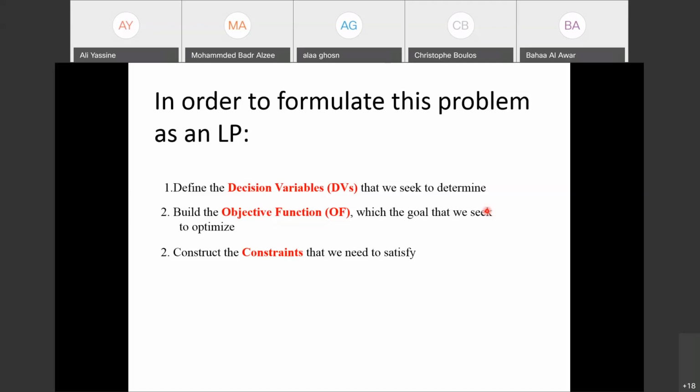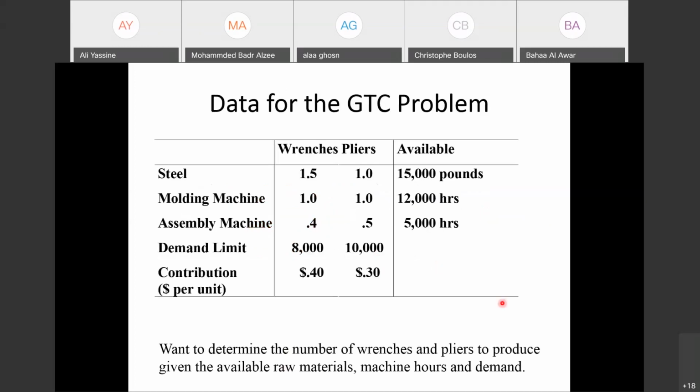to express that profit, or money that I make, as a function of those decision variables I just defined. I have to do them in that order, by the way. First, I define the variables, and then I define the objective function. In this slide is the kind of data I was talking about last time that you need. You put your arms around the problem, and then you collect the required data. In this particular case, I have collected all the data that I need. There might be some material cost or other costs, like depreciation for the machinery, that I did not include in my frame, so I drew the boundary only on this kind of data, and I'm going to use it. That's why it's easy to solve a textbook problem rather than going around and collecting your own data to formulate the problem. Anyway, that's why we're doing the project.